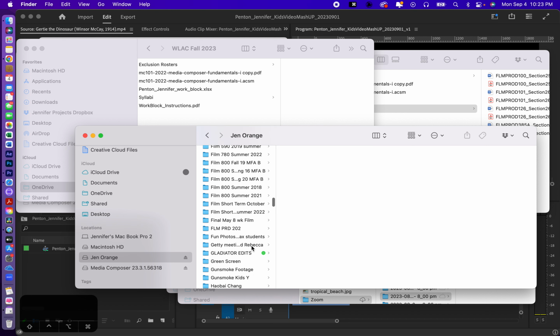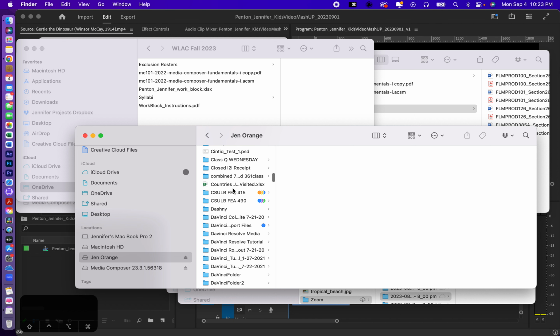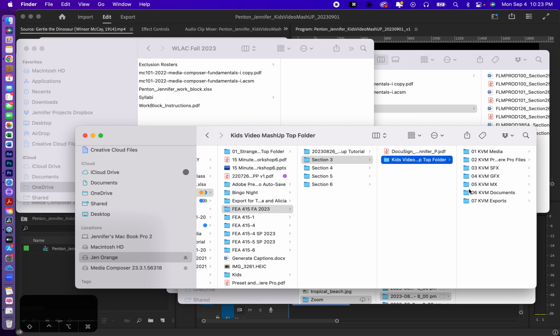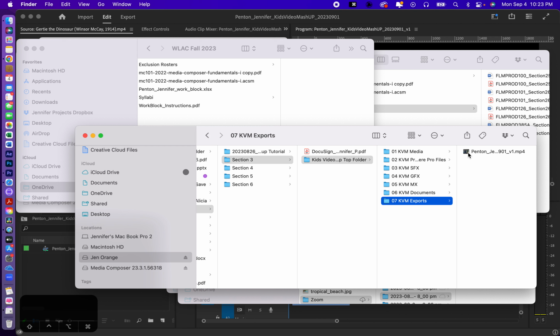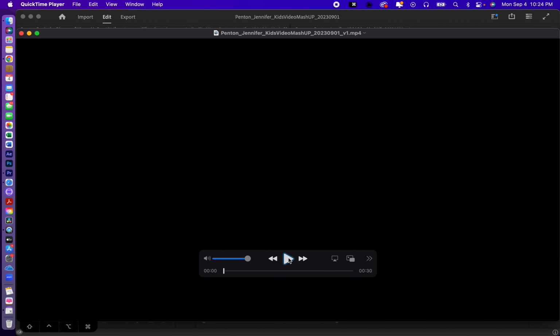Come on. And right here, we're going to go to Fall, Section 3, Top Folder, Exports, and here it is. And if I double click on it, you always want to play it, make sure it's working properly before you turn it in. Let's see.